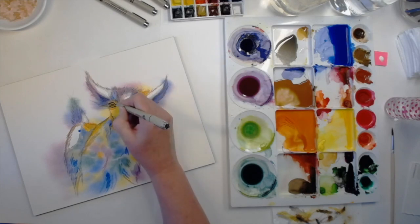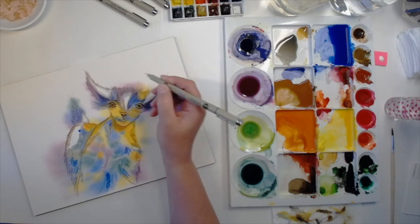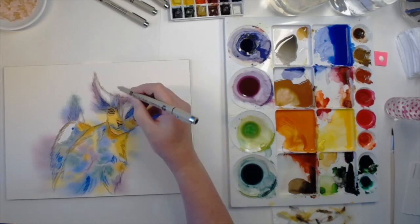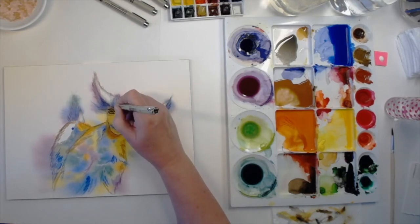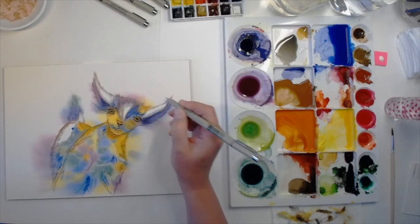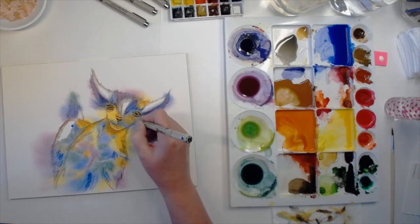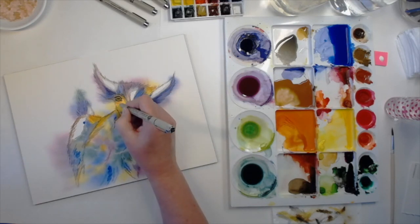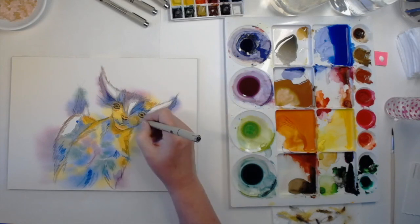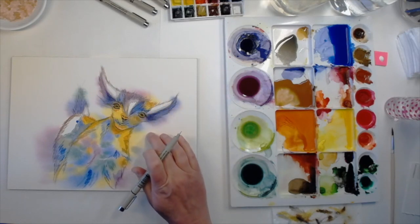Goats also have, like horses and dogs, these, I don't know what they're called actually. It's kind of like at the top of their eyebrow. I guess it's eyebrow hairs of some sort. And there's usually a little set of them with goats, and puppies and horses. And so I usually give a few suggestions of those and then down here as well. And just like with your paintbrush, when you start your stroke, lift up at the end, just a tiny bit. Lift up at the end, and that creates the wispier ends. It makes them look a little bit more lifelike.